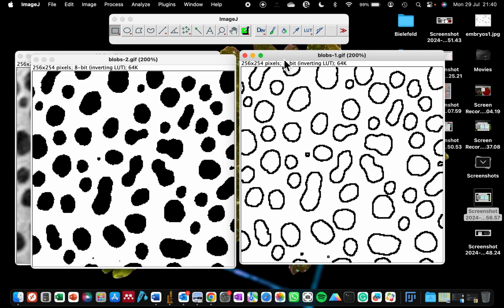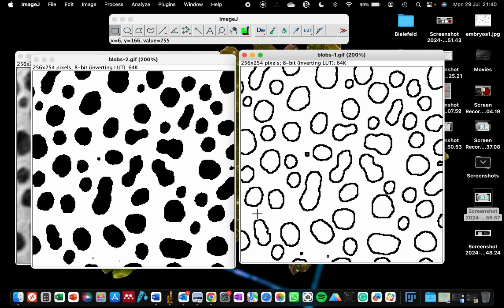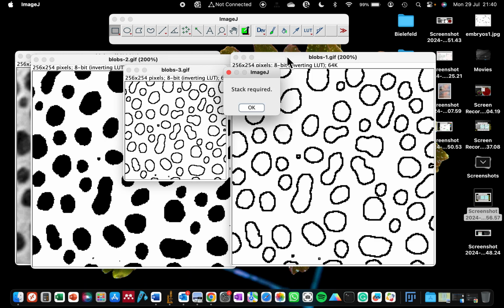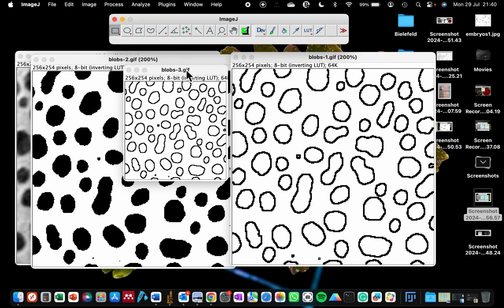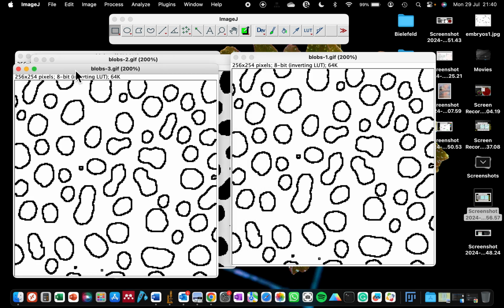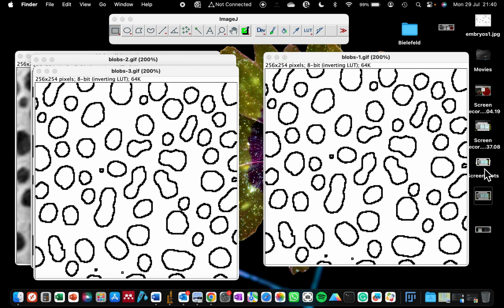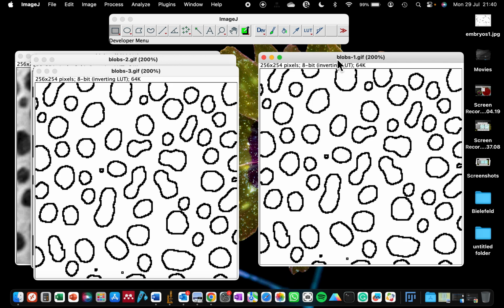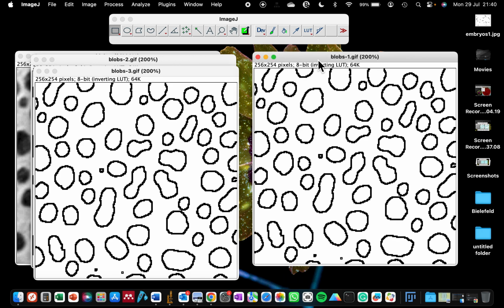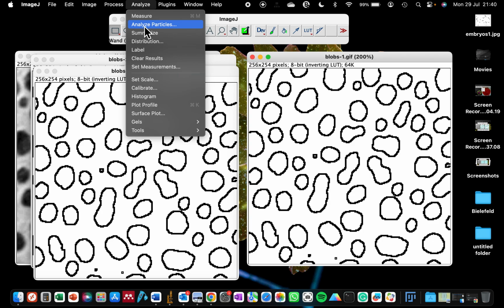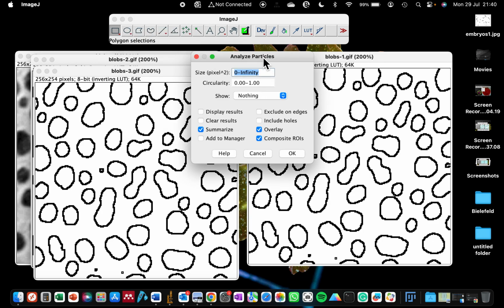The next thing we want to do now is to actually count the number of cells, and because I just love duplicating, I'm also going to duplicate that, so that I have a reserve kept aside while I'm doing my analysis. So with this now, we're going to be working with blob number 1, that we have the edges. We'll go to Analyze and click on Analyze Particles.